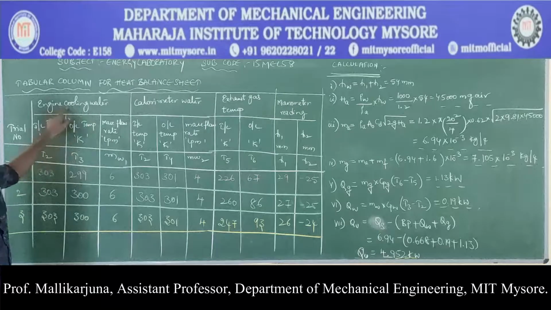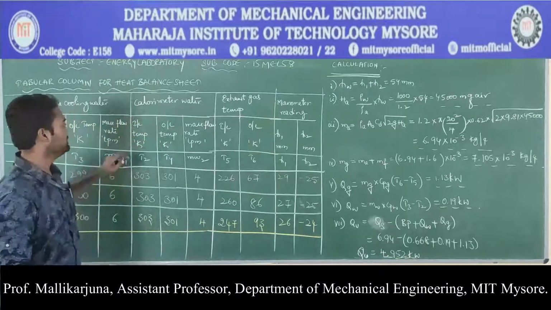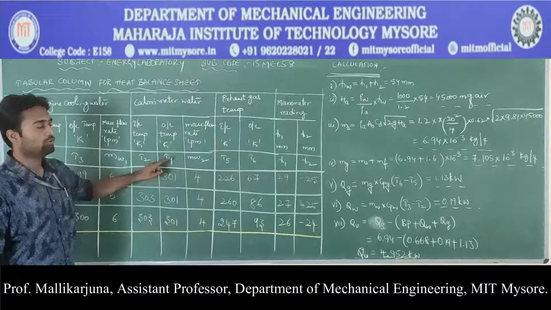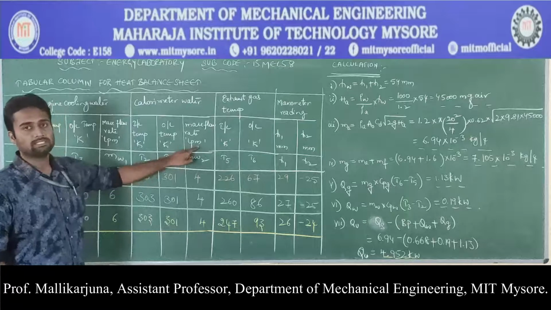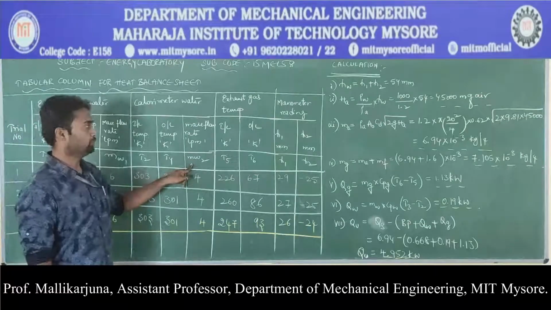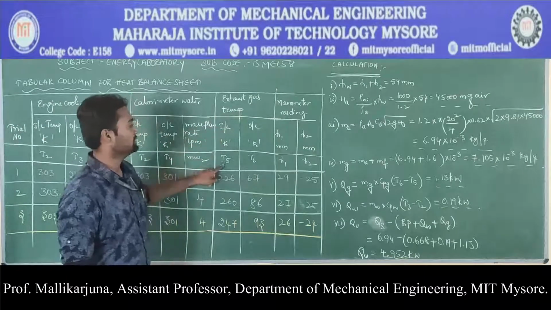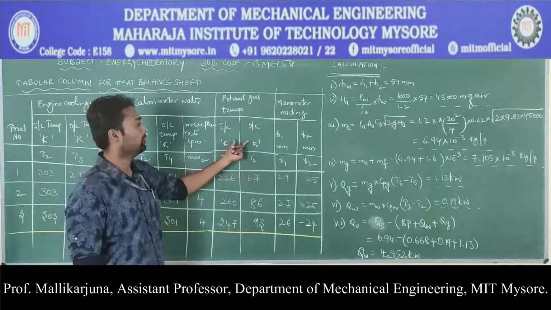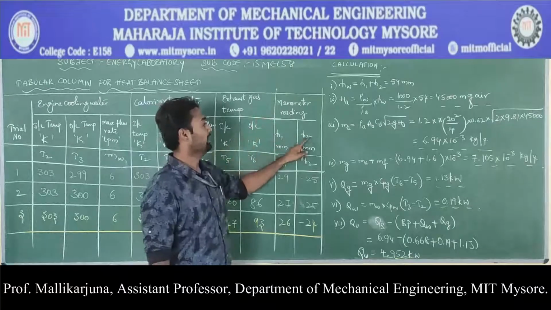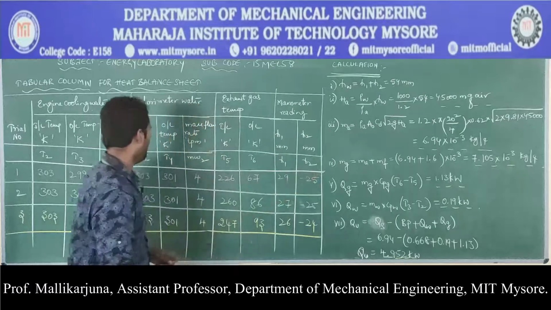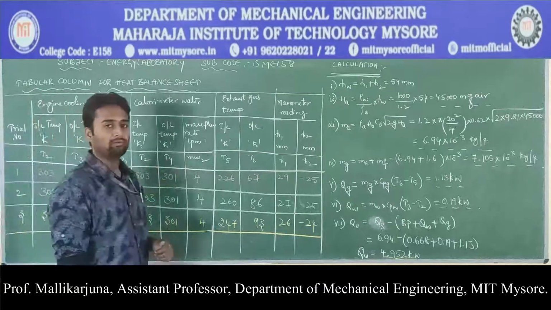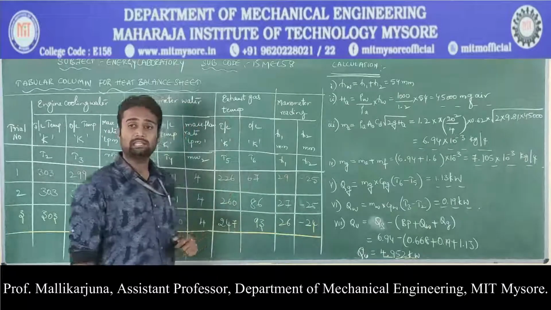All these readings are for cooling water, and calorimeter water readings: inlet temperature in terms of Kelvin, T2, and outlet temperature Kelvin, T4, mass flow rate LPM, that means liters per minute, which is denoted as MW2. Exhaust gas temperatures: inlet temperature T5, outlet temperature T6, and we are substituting the values in terms of Kelvin. Manometer reading H1 and H2 in terms of ml. So now here we are ready with the table. Now let us look on to the particular calculations which are required for drawing the heat balance sheet.